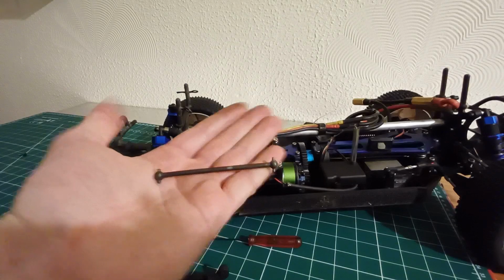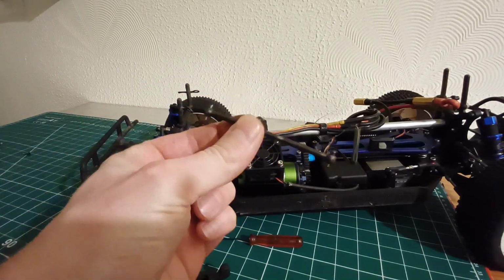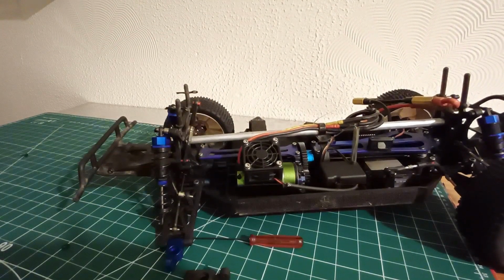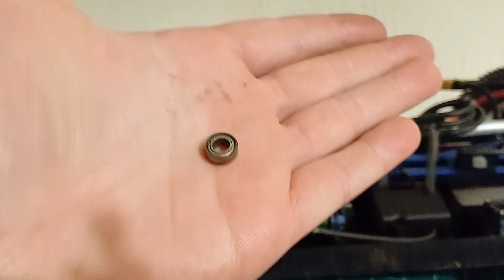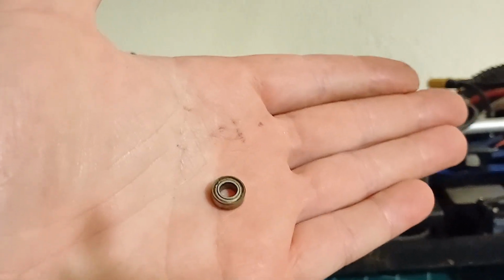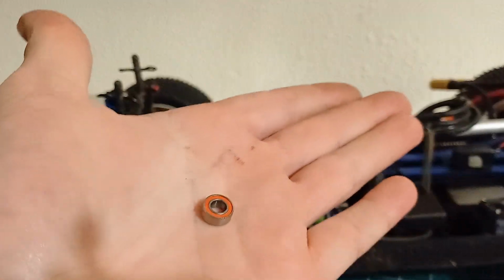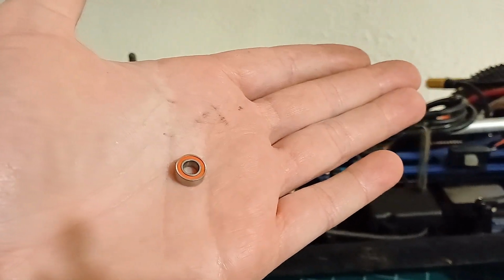Little drive shafts, they just like to bend a bit thin, really. Make sure the bearings are okay. Okay, so the standard bearings have seen better days. They're not sealed bearings, so I'm going to change them out for some sealed bearings as an upgrade.